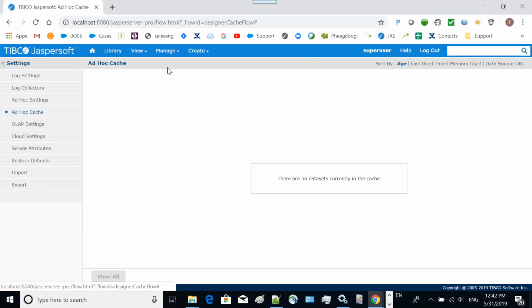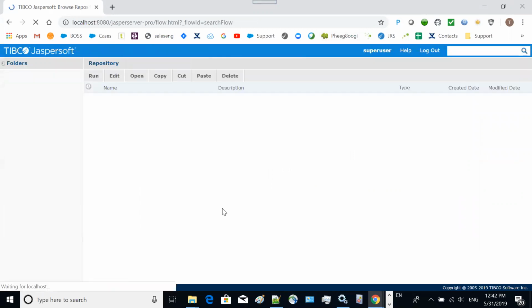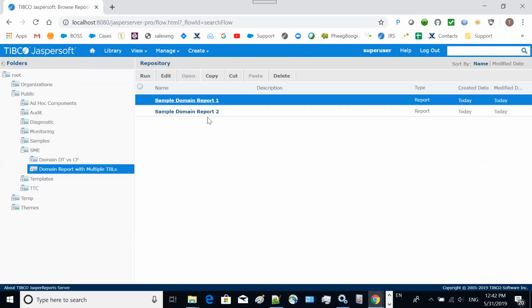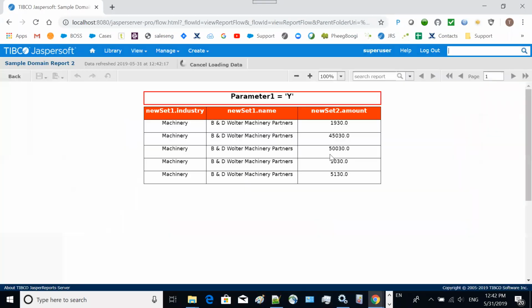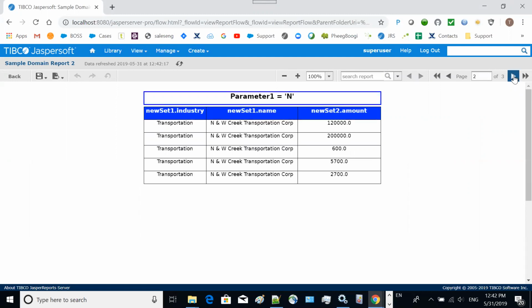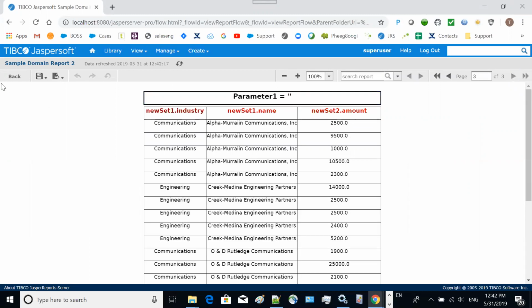So with the technique as I demonstrated in the report design in the studio, the second report will filter out this parameter value inside the report engine rather than in the SQL query for the domain.